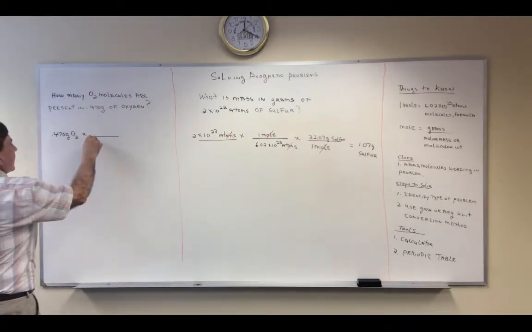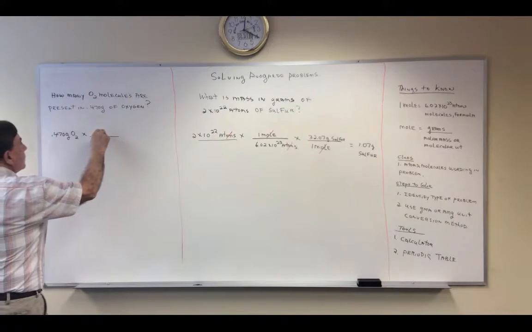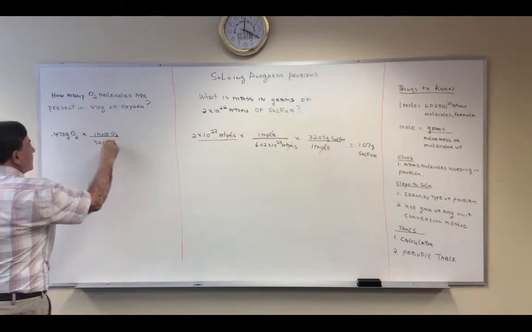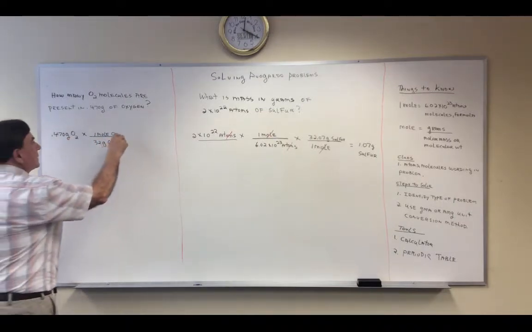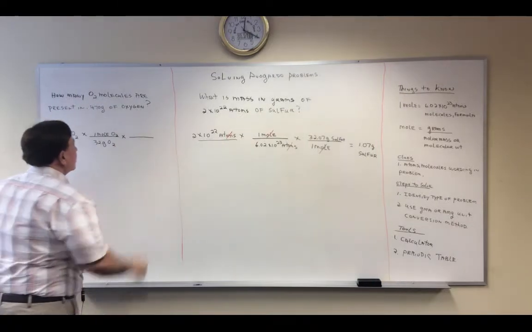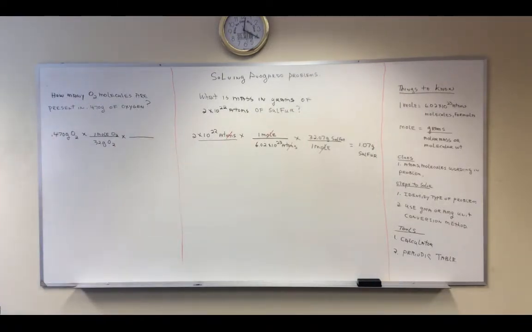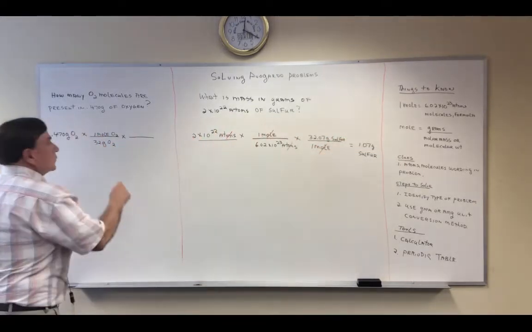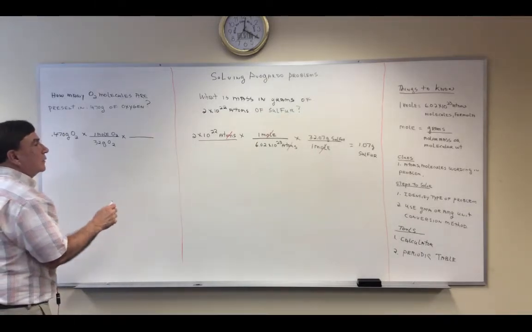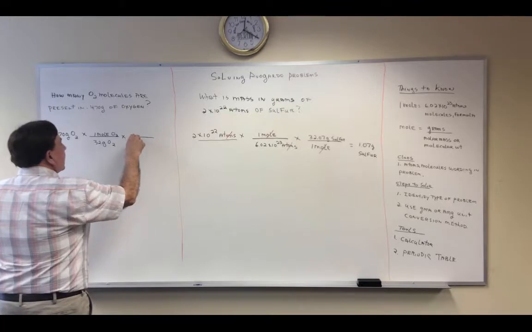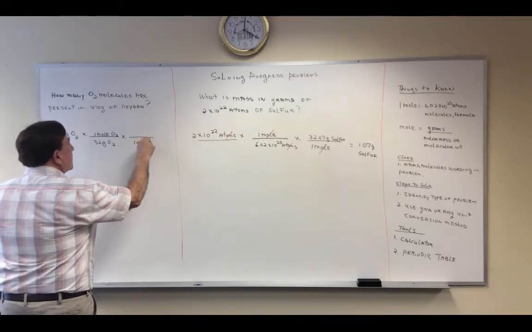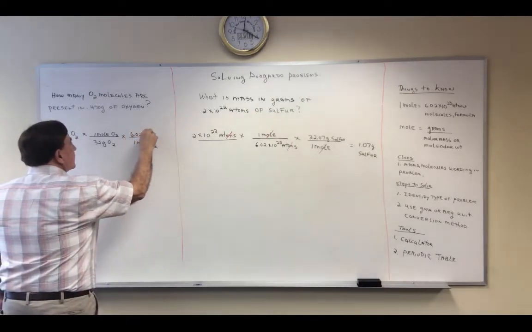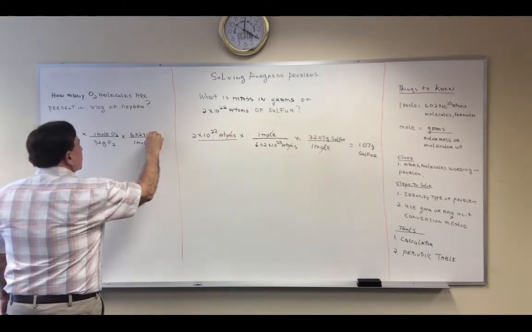So what do we have here? We have 1 mole of oxygen is 32 grams of oxygen. So that's going to cancel. Now the next step is to convert to molecules or atoms, which means we go back to this definition, which is 1 mole is equal to 6.02 times 10 to the 23rd atoms or molecules. Okay, so now we have 1 mole of oxygen here, we have 6.02 times 10 to the 23rd molecules.